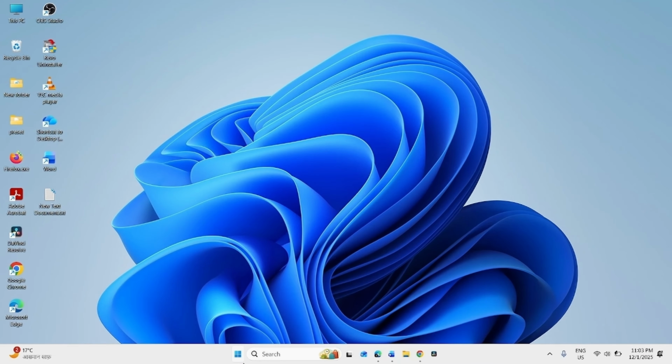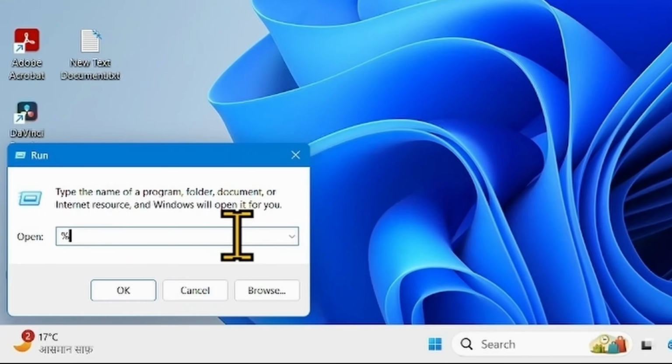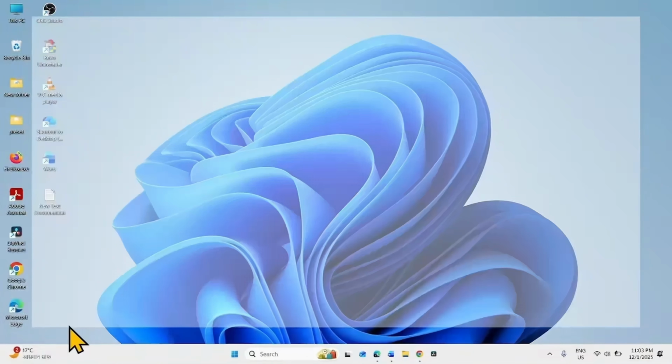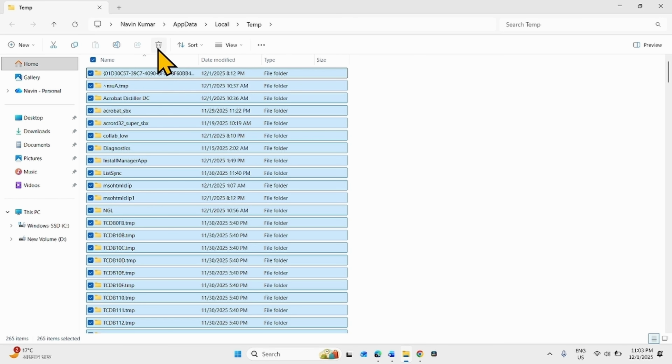In the same way, once again open the Run dialog box, type %temp%. Click on OK. Check this box, click on Delete.